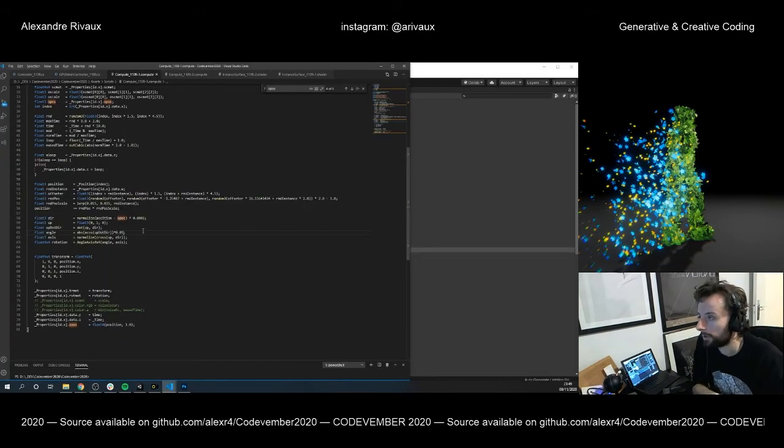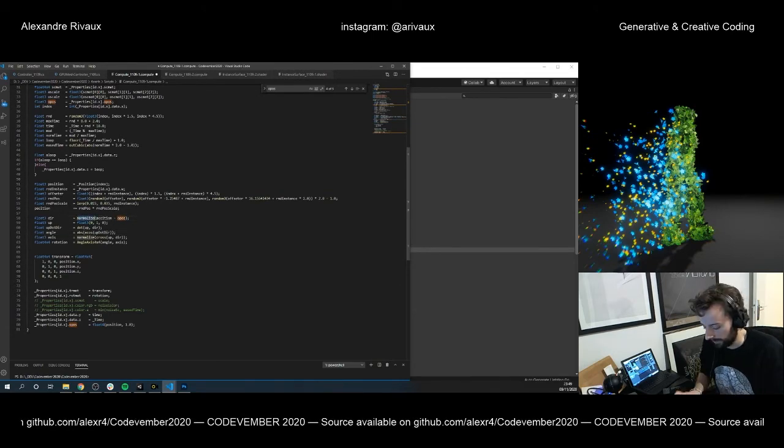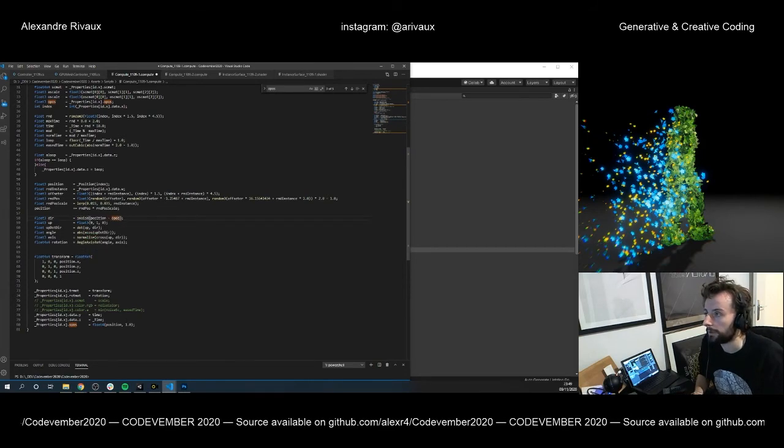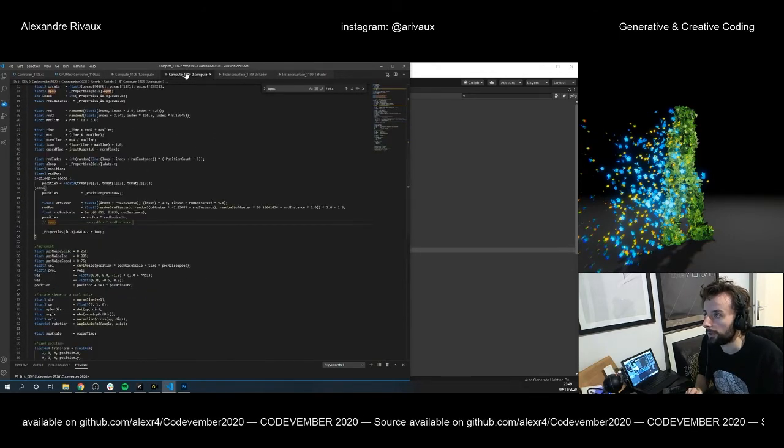Okay, and it changed all the rotation, so I think I will go with rotation based on the noise, simply. Something like a noise of the position, for example. A curl, we can reuse a curl, in fact. A simple curl.